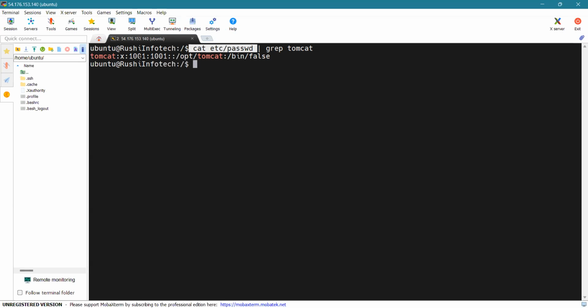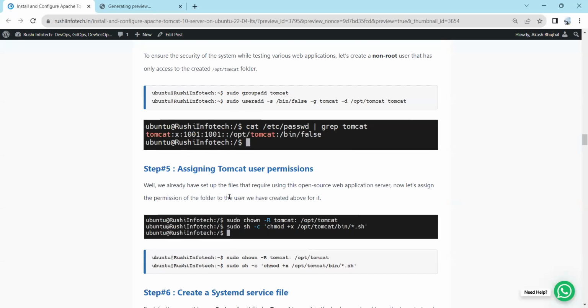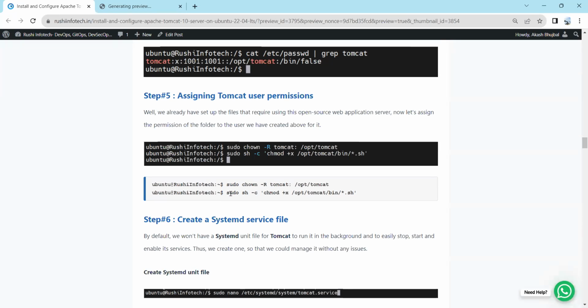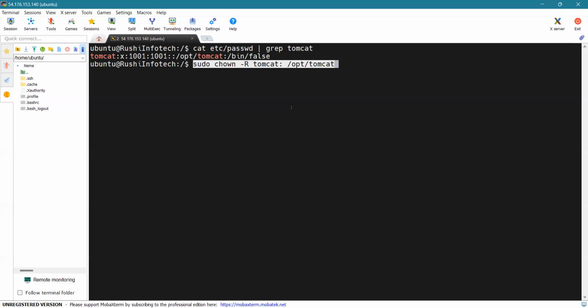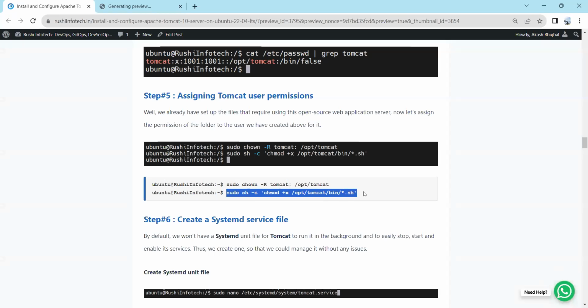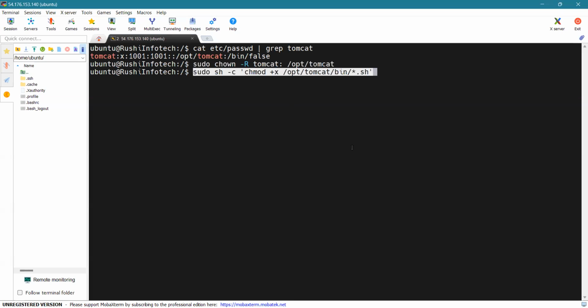It will show the user is added successfully. Now we will assign tomcat user permission. So copy this, enter. Next, copy the second command, which will give the permission to opt and tomcat.